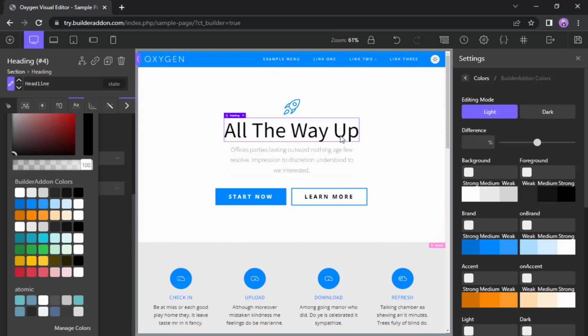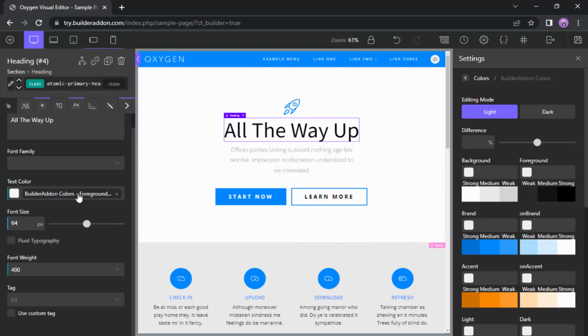After importing this design set, I have changed all their colors to their respective BuilderAddon colors. So if I go to this class, then you will see that I have changed this color to a BuilderAddon color. And because of how BuilderAddon colors work, you have 3 variations for every color. These will be useful for having a darker or lighter color for your design. So maybe when the button is hovered, you want to show a darker or a lighter color. And because of how this color palette is organized, you will no longer have to think about which color to use where. No, everything will be taken care of by this color palette.